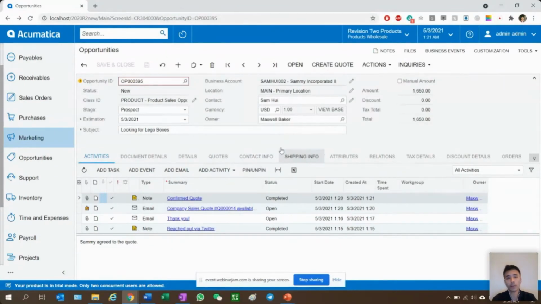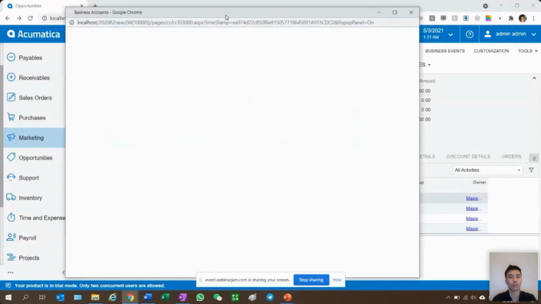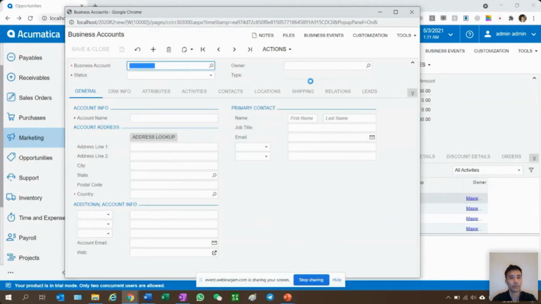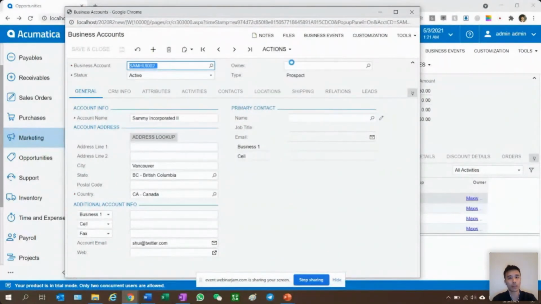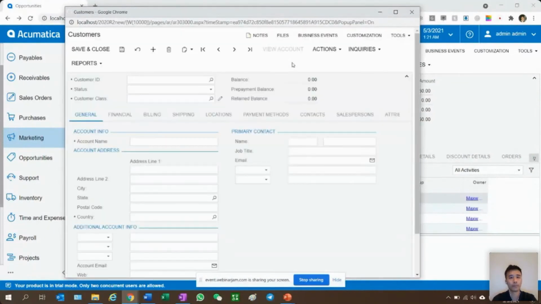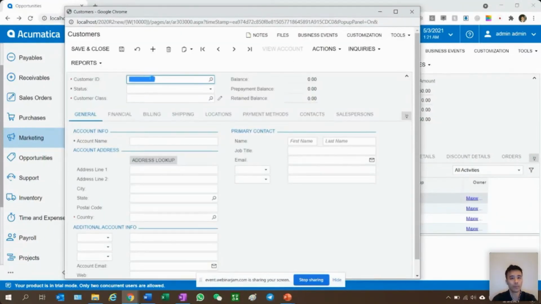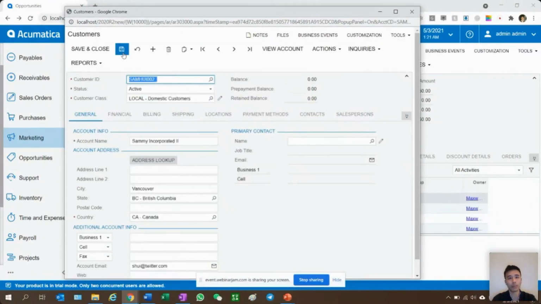Okay, so right now within the system, you have a contact, you have a business account, you have an opportunity, and you have a lead. So to take it official into Acumatica, you need to extend the business account to become a customer. So I hit the pencil mark next to the business account. Actions, extend to customer. And when that happens, it will have inputted all the data automatically, and I would just hit save. Now I have a customer.